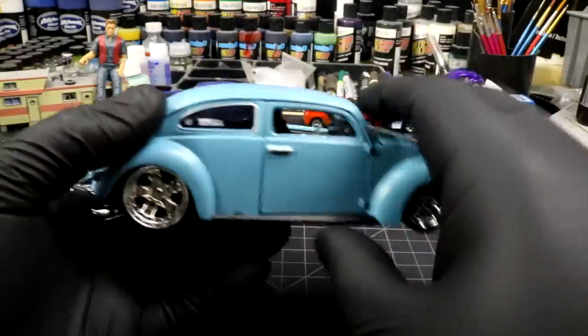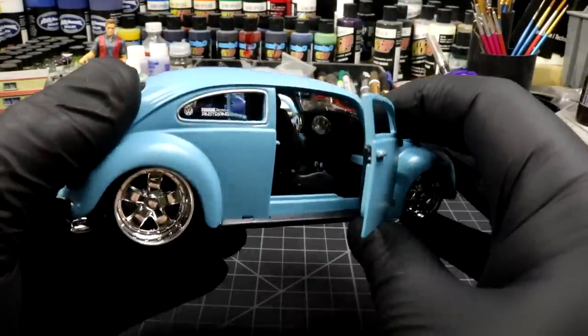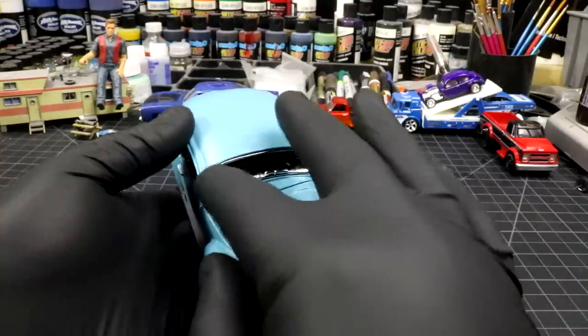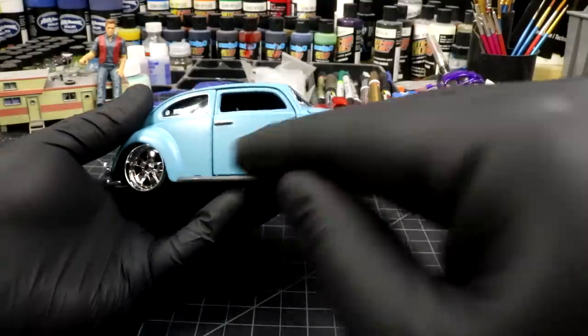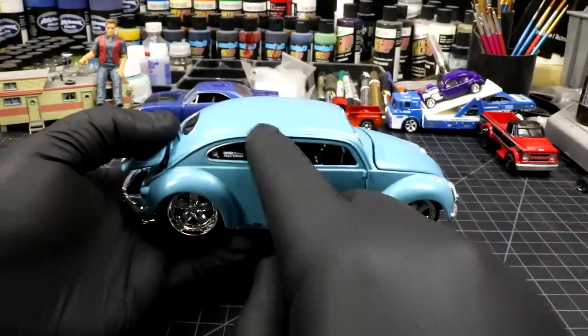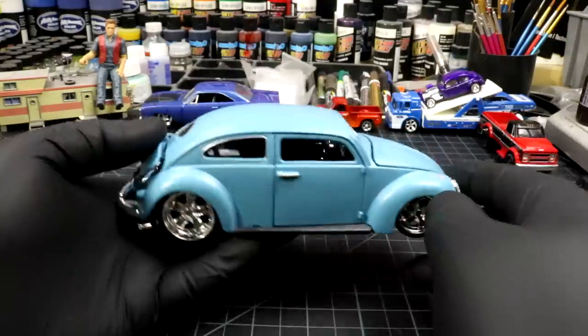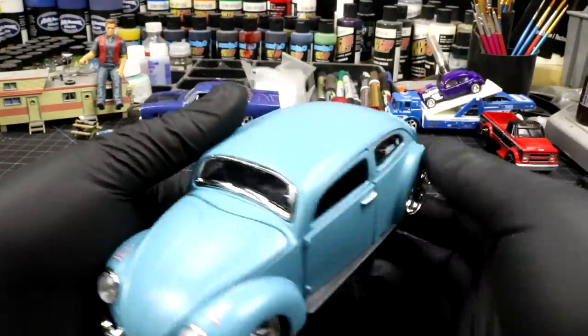We'll see it a little bit better once I start getting into it here, but it's even got little chrome pedals. A lot of this extra chrome they threw in just looks weird to me. I think the chrome line on this should not surpass these headlights. Got a little bit of fake chrome back here, but not on this window. Just everything seems kind of mismatchy, and this just sticks out way too much.